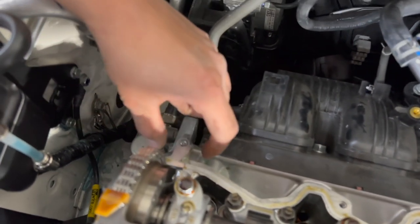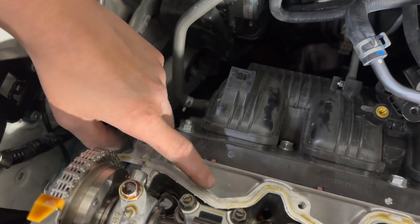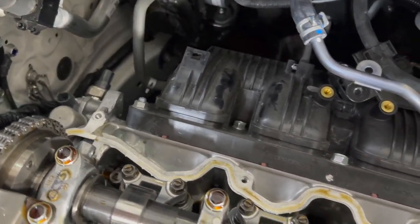You don't need to put it on the gasket. No, you don't need to do any of that. So you can see here, this area is going to basically cover the in-between this timing chain cover and the actual engine cylinder head. And then same thing on this side.